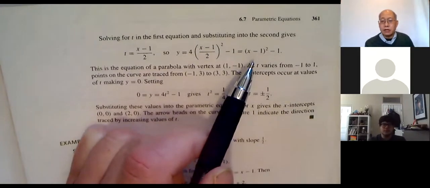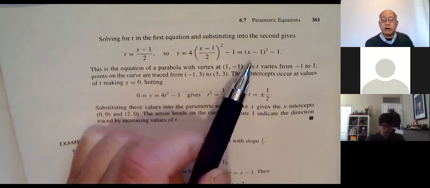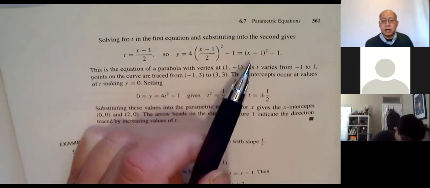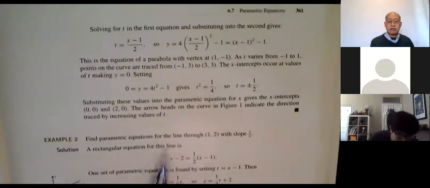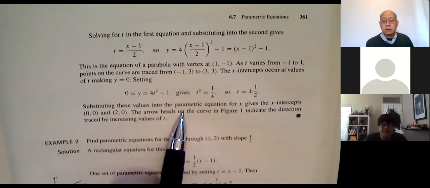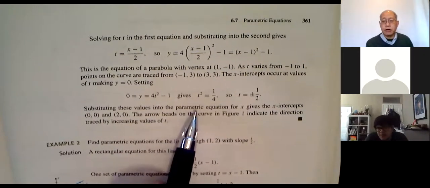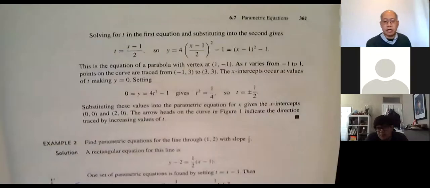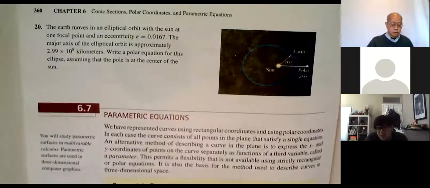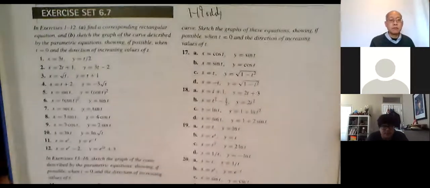You won't always be able to do that, but for the problems that we have, you pretty much can do it. So you can get rid of the t, the parameter t. So we say parameter, it's just another variable. You're not always going to be able to do that, but most of the time you're going to be able to do that. Get rid of the t. So you just have some relation in x and y that we're familiar with. So all I'm going to do is show you a couple, and then that's pretty much about it.